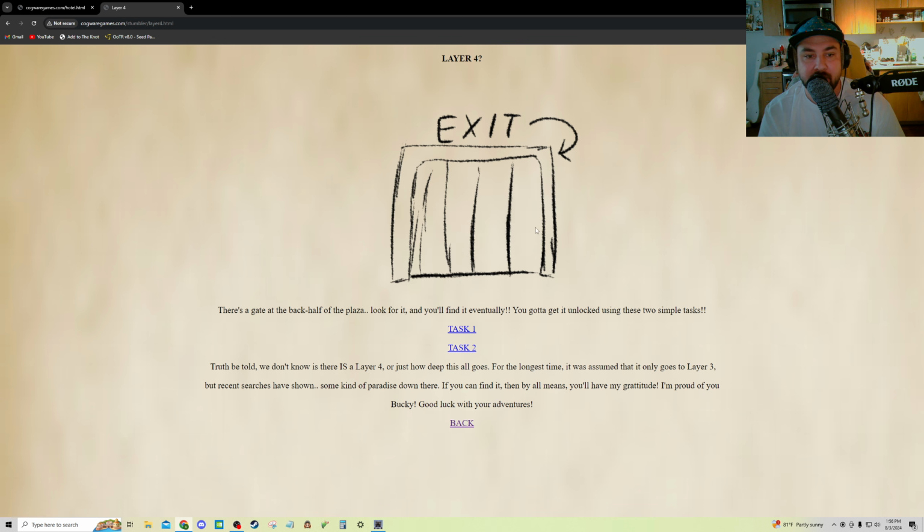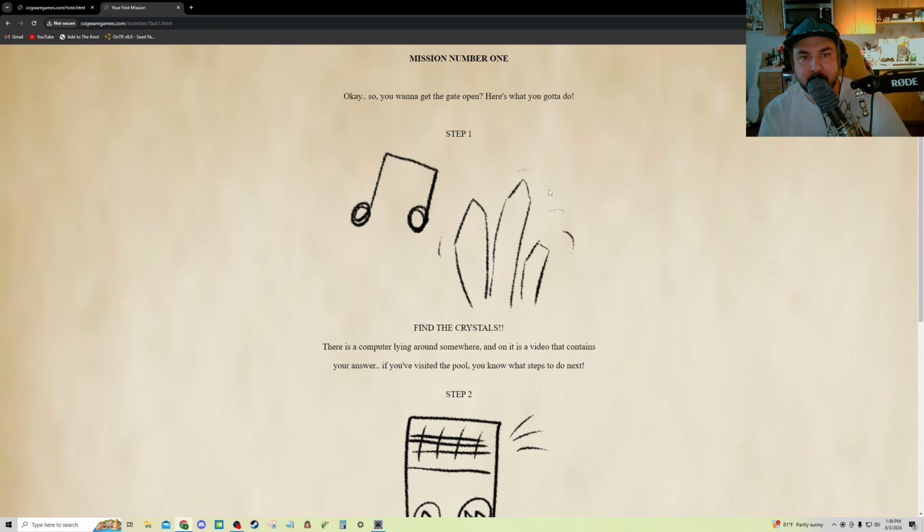Layer 4. There's a gate at the back half of the plaza. Look for it, and you'll find it eventually. You gotta get it unlocked using these 2 simple tasks. Task 1. Okay, so you want to get the gate open. Here's what you gotta do.